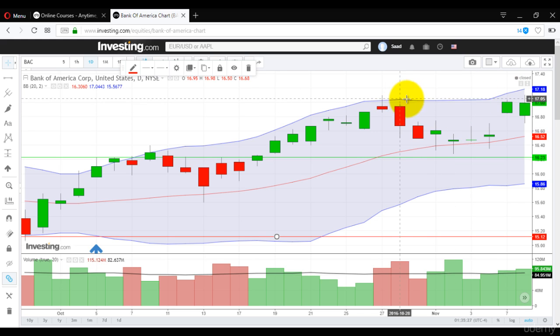But once the Bollinger Band contracts, right here, as you can see, it's going straight. This is not a good thing, but always remember, contraction means 2 days in a row. Now this is the top Bollinger Band number, this is the bottom Bollinger Band number. Now right here, the top Bollinger Band number is 17.02, then it goes to 17.04, then it contracts. The first day is 17.02, and the second day it contracts more. So you would wait for it to square out.